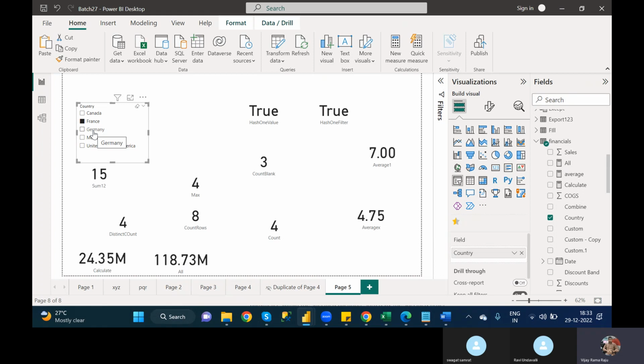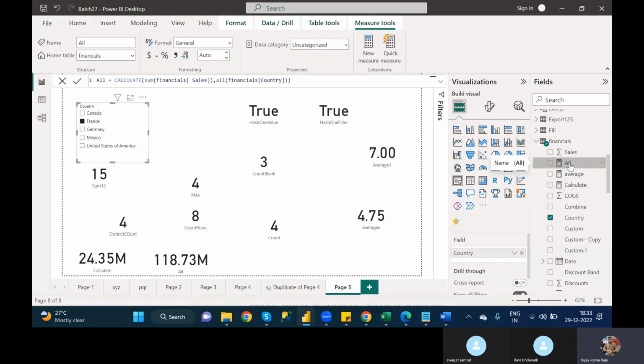If you don't want to change any value, which function do we have to use? The ALL function. In that ALL function we have to use the country column only. In the country column, first we need to perform the aggregation operation, sum of sales.